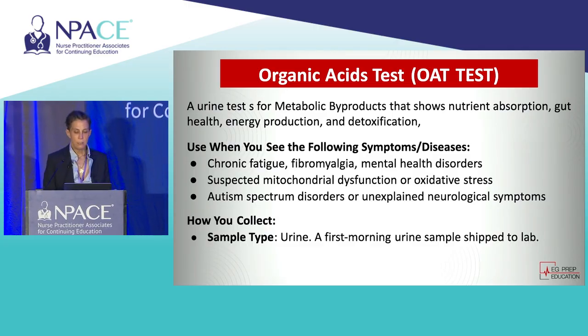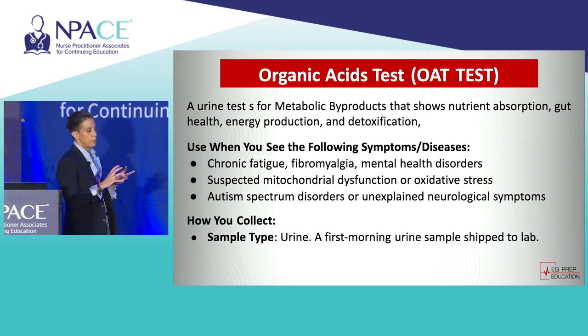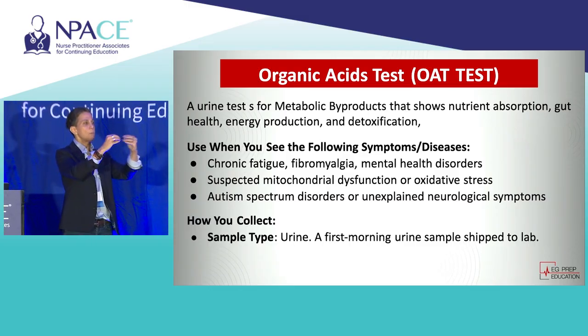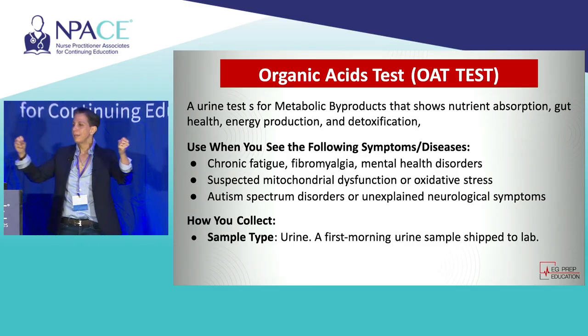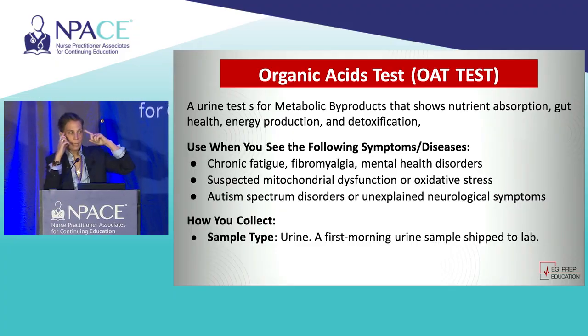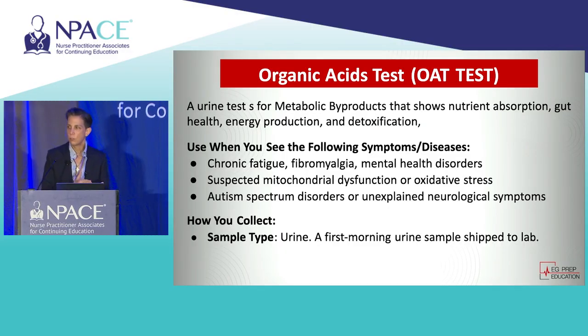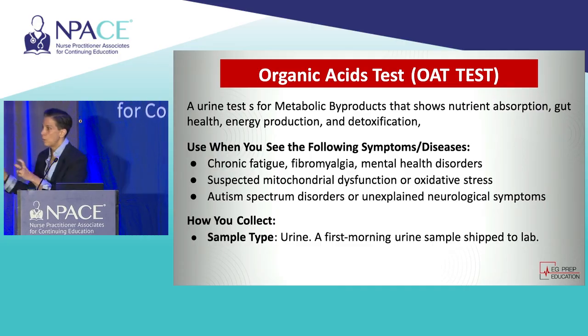Organic acid test, known as the OAT. This basically is: anytime you have a chemical process in your body, it makes organic acids, and we test the organic acids, and if they're present, we can make assumptions that certain things happen. It's a urine test. This is great for your chronic fatiguers, your fibromyalgia. Fibromyalgia, it doesn't mean it's not real. It's real. Your symptoms are real. It just means your conventional medicine person has not found why you're tired.